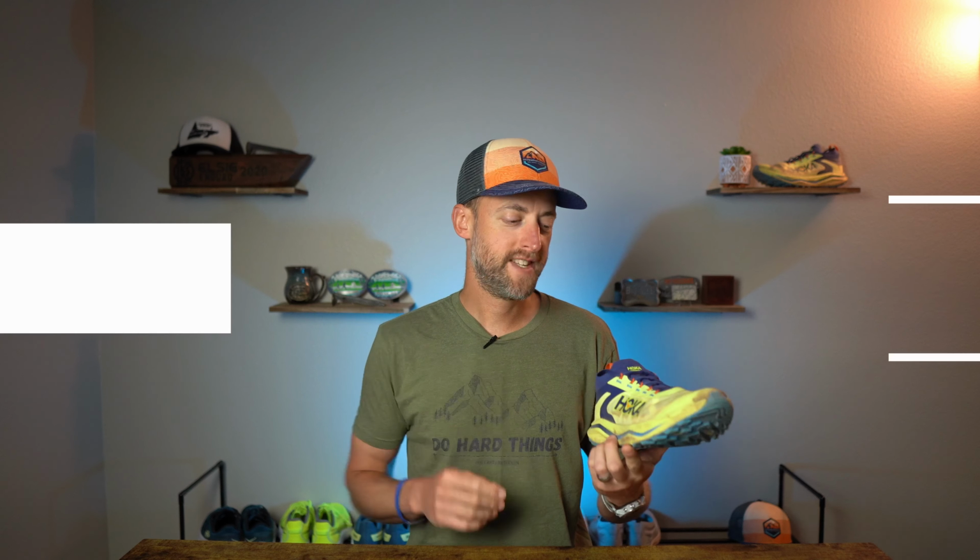It's what I do. First, let's go over the stats of the Hoka Zinal 2. First off, it is a neutral, lightweight, aggressive trail runner designed for those shorter distances. Before we get to the stack height of the shoe, it's important to note that Hoka has actually changed the way they measure the stack height.